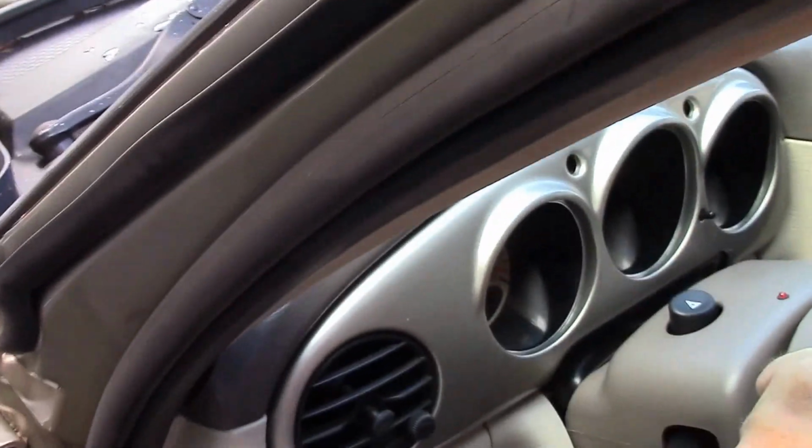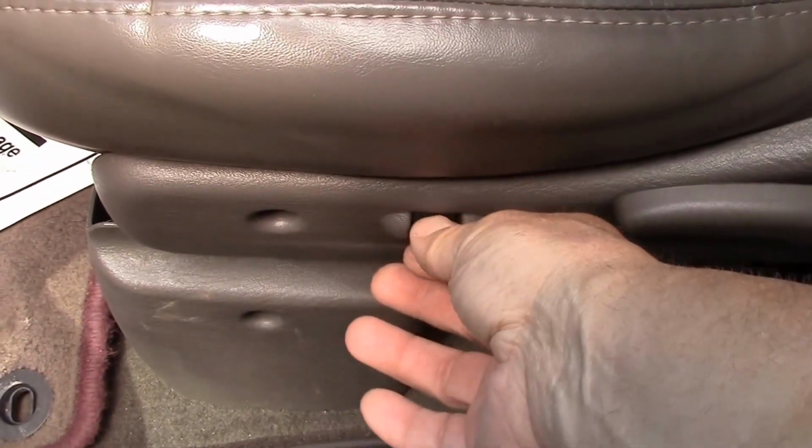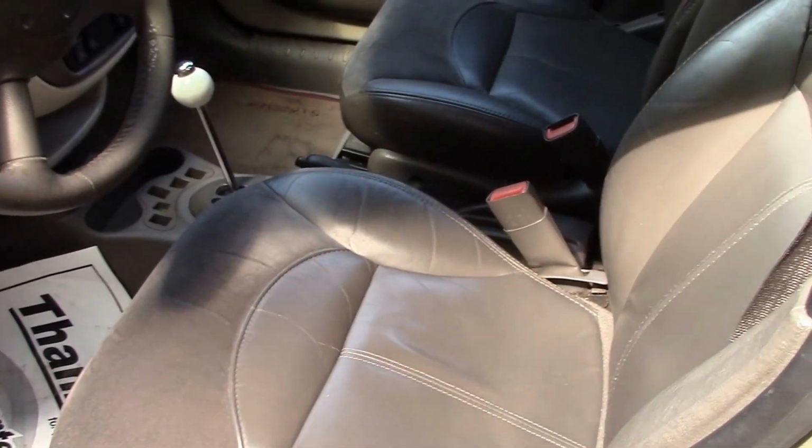Now, it's interesting. I don't know why they do this, but it's kind of like a half power seat, half not. It's got this little thing here. What it does, let's see if I can hold the camera steady, it raises the seat up and down. So it's a multi-adjustable seat, but it's kind of weird. Anyway, this is that part leather, part suede interior. I'm trying to do this in the shade so it's not too many shadows, but as you can see, there's some. But you can still see by looking at the seat, really good condition. I'll pull this out. It's got the really nice custom PT Cruiser locking floor mats, which is nice. All right, put that back in there.